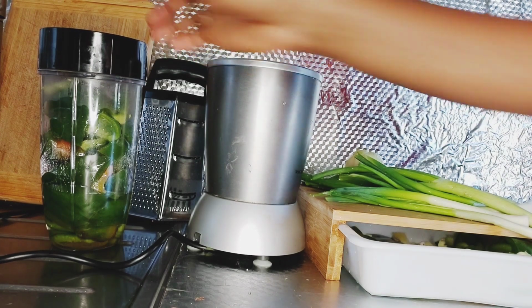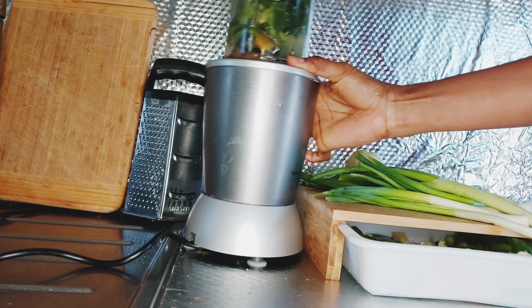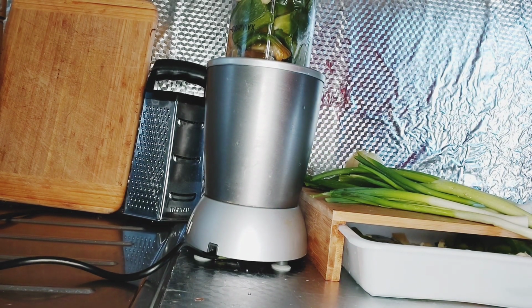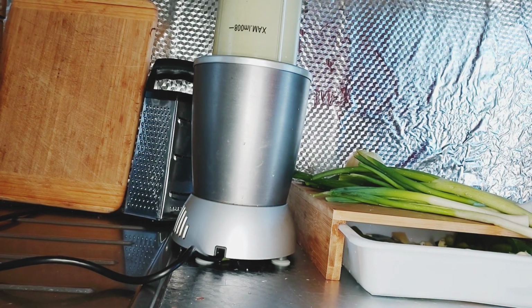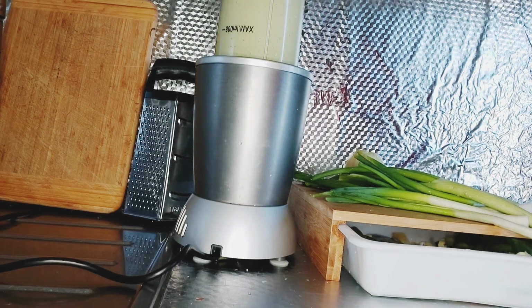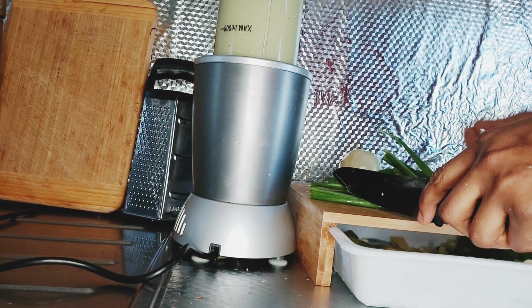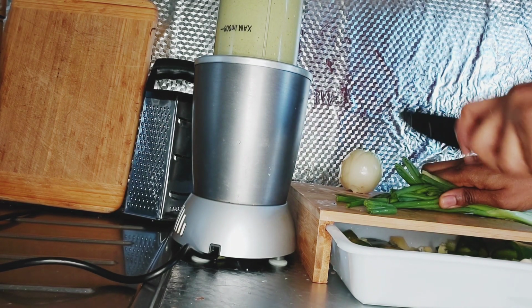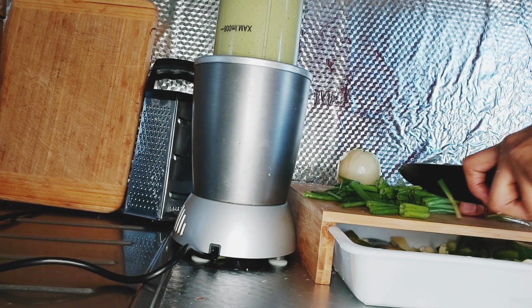So guys, I have chopped the green bell pepper, which I will be blending first. I will blend it, okay? It has to be well smooth. There I have bell pepper, hot pepper, and ginger, and then I will be slicing these spring onions because they are much, so they could not go in once.